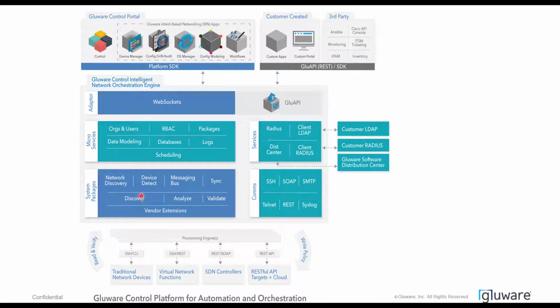So we're processing the data models. And in the intelligence that we have, we again have the ability to execute discovery. Our device detect library and capability has a library to interrogate each of the platforms that have been onboarded. When we are executing provisioning, where we're making a configuration change, we're executing a discovery of current state. We analyze codependency and compare it to the desired state. We execute the change or give you the ability to do a preview, and we also do a full validation that the change was successful.